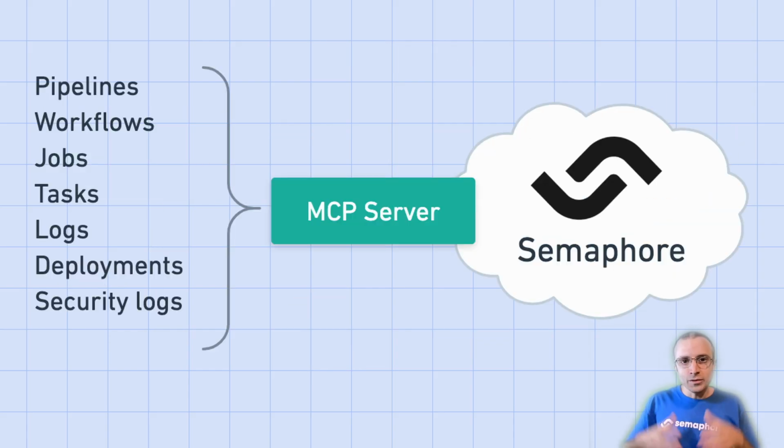Having an MCP server right in your pipeline, in your continuous integration system, changes everything. You don't have to switch context to see how your pipelines are doing, if any test or job has failed. You can stay in your IDE or your terminal and get that information right using the MCP server. This is of course more of an educational thing. This is not production code, but the good news is that we are creating an actual official MCP server for Semaphore. So every Semaphore user will be able to connect to the MCP server and interact with your pipelines and jobs using your favorite agent or IDE.